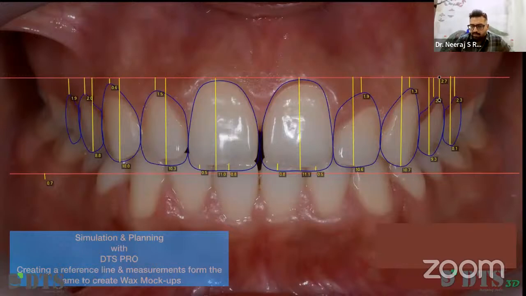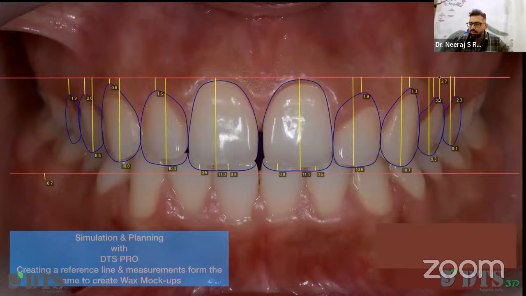We use certain measurements, and now we want to communicate this with the lab. So what I've shown to the patient also needs to be communicated to the lab. You're not just showing a dream and then shrugging it off, right? You want to deliver what you have shown. So now you tell the lab technician exactly the kind of simulation that you have carried out. This is basically called a lab communication module.